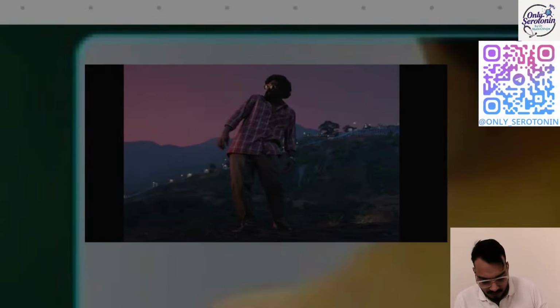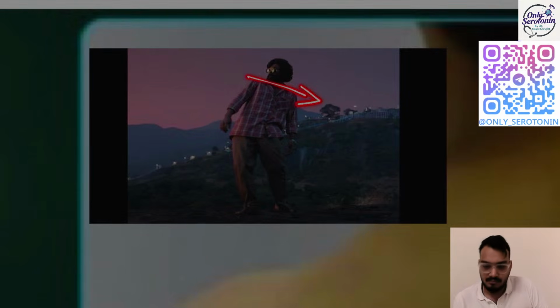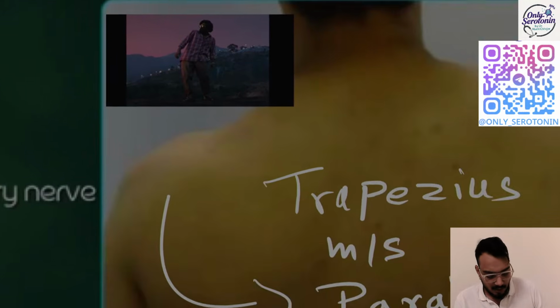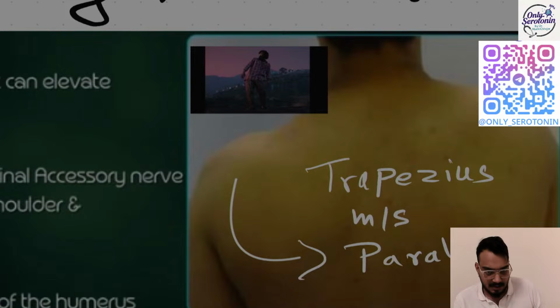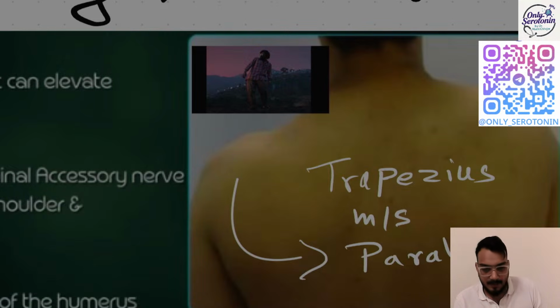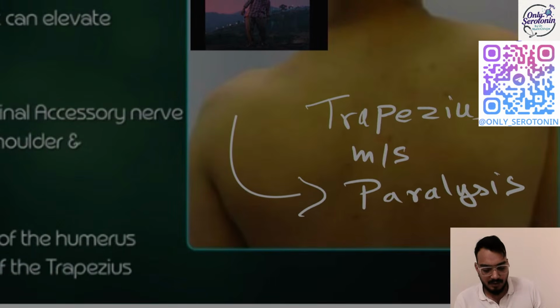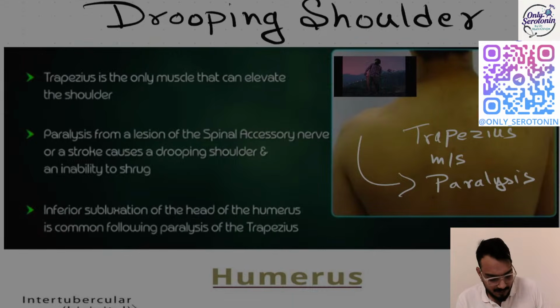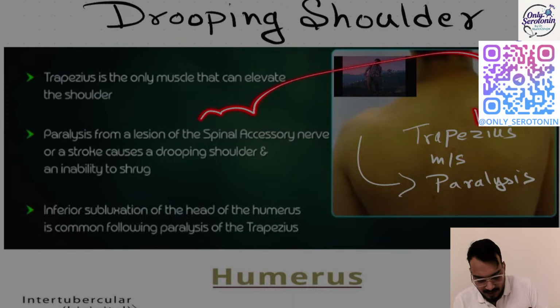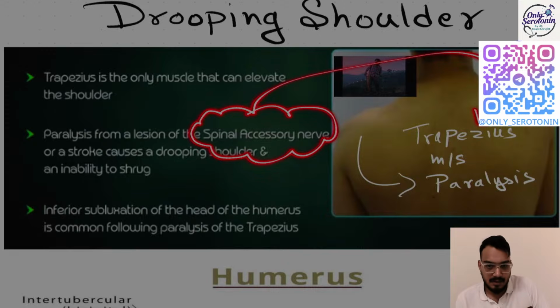Then we are having Pushpa uncle. Pushpa uncle is having what, guys? Pushpa uncle is having drooping of the shoulder. Drooping of the shoulder is due to paralysis of which muscle? Which muscle is involved in this, guys? The muscle is the trapezius muscle. Okay, the trapezius muscle is going to get paralyzed, and because of that, we are going to have drooping of the shoulder. This trapezius muscle is supplied by the spinal accessory nerve. It is supplied by which nerve, guys? Spinal accessory nerve.